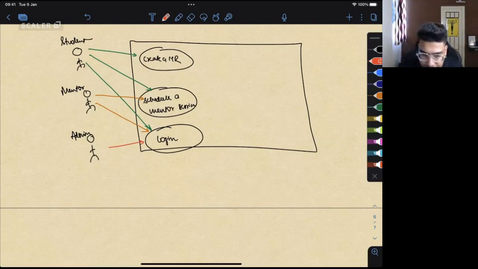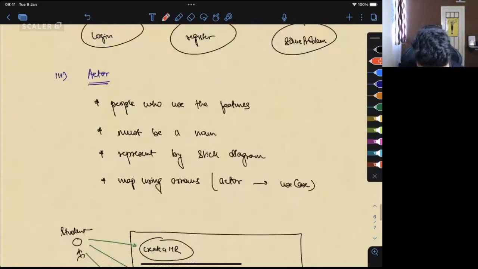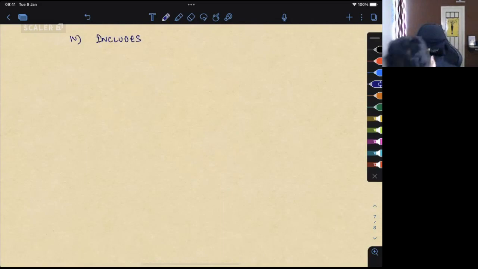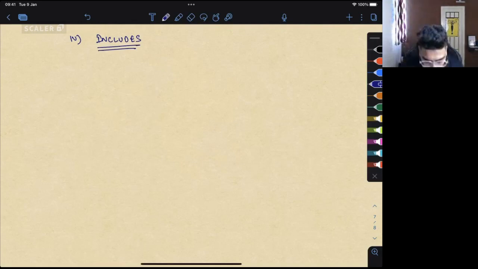Point number 4 is called includes. What do I mean by includes? Basically, think of every feature as a function, and the parent use case includes different child use cases.